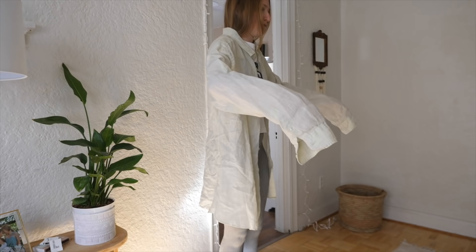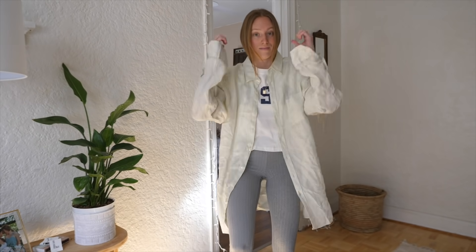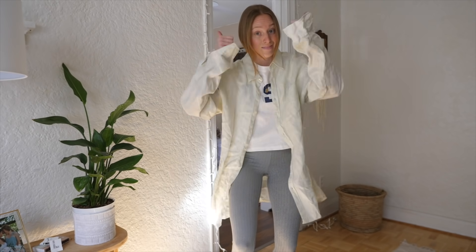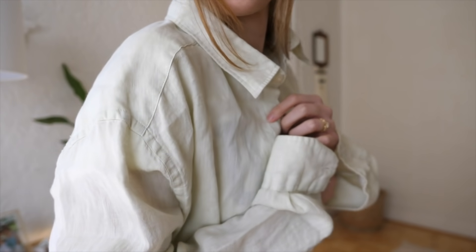Next, for the linen robe top I found the perfect thing. It's this really oversized men's shirt — it's a 2X tall so it's just a ton of linen fabric. Also meant to be because it's just great. It's a kind of unique greenish color — it kind of looks like it was white and then washed with something really green and turned this very light minty green. I really like it because it's unique and the linen is just so supple and soft and I'm really excited because it's just a bunch of fabric to work with.